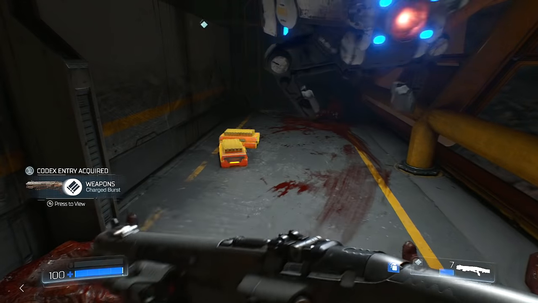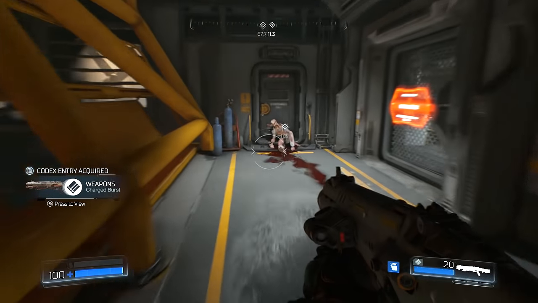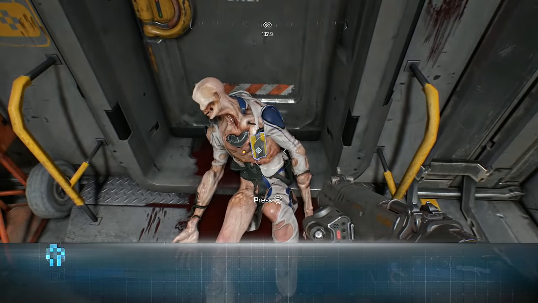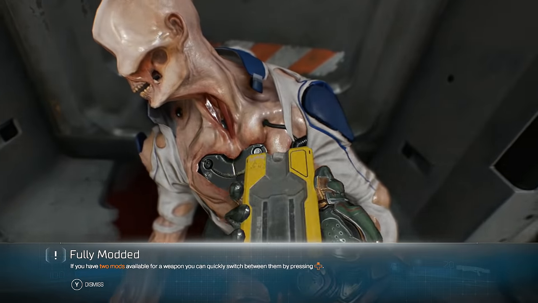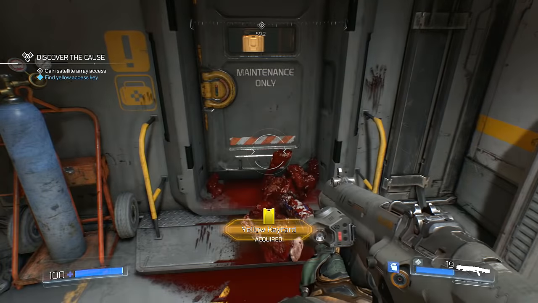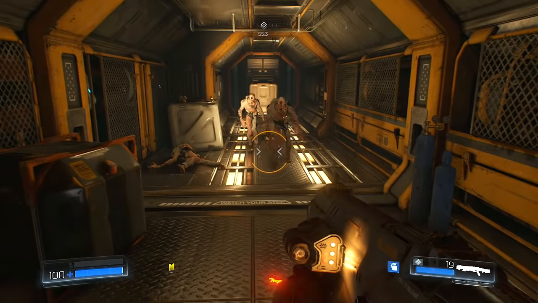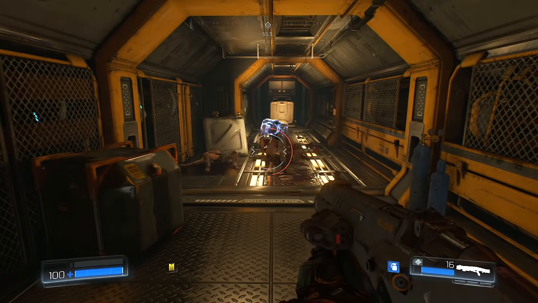From here, to the left of this guy, we'll find the maintenance room with an enemy stuck in the door. What we'll want to do is take his yellow key card and make sure you kill him. This will allow you to gain access to all of the doors with the yellow key cards that are necessary, as well as open up a whole bunch of maintenance doors that weren't open previously. Take out all the enemies in the hall and then jump down the hole.